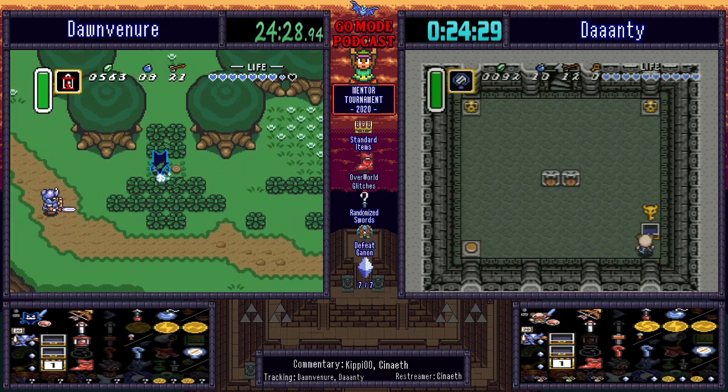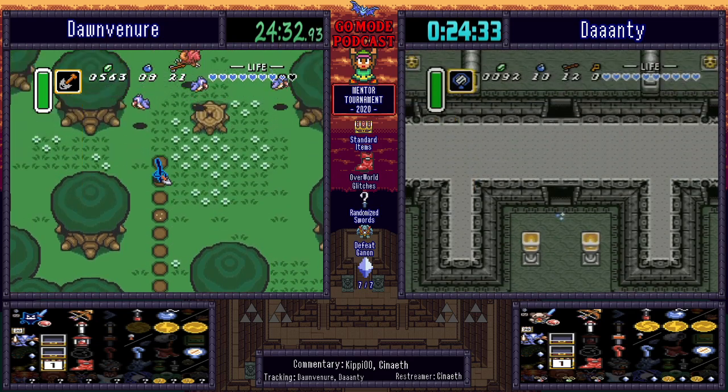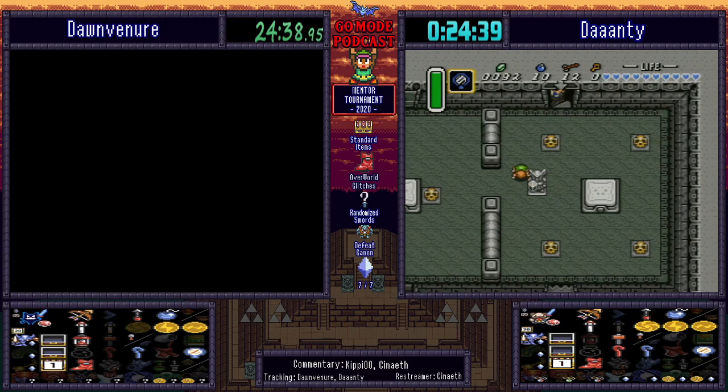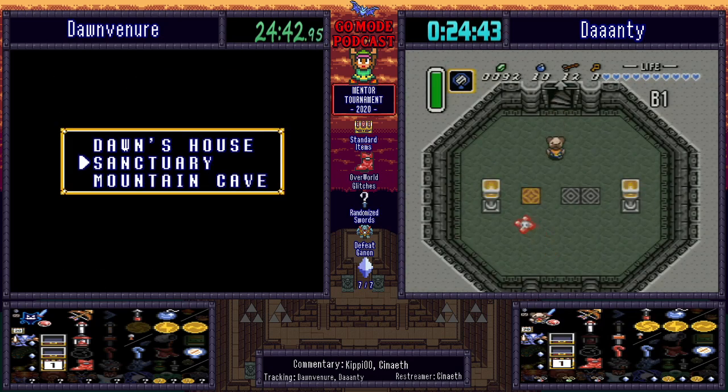All right, Dawn picking up his mirror from K45. Gonna check that shuffle. I don't remember what this was. No, it was just a red rupee. Just some $20 buried in the ground. Yep.